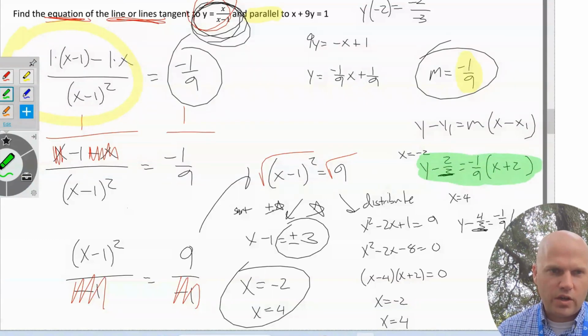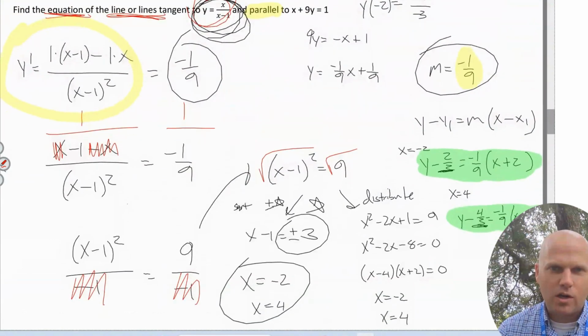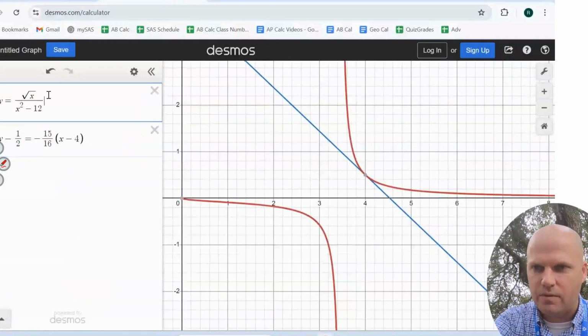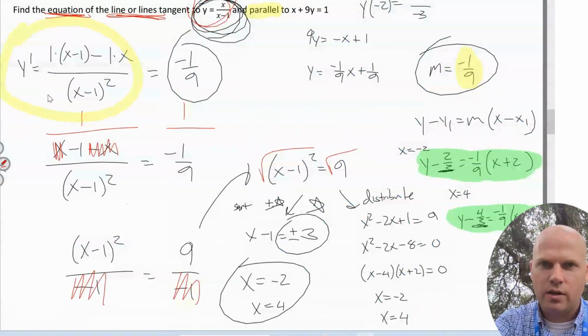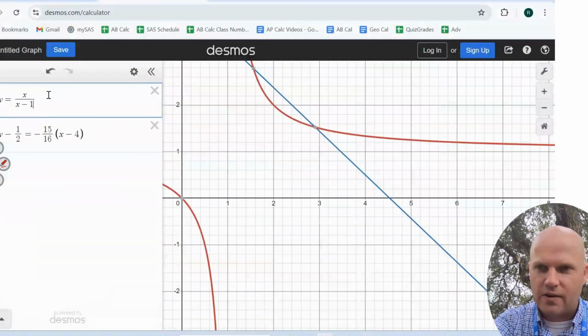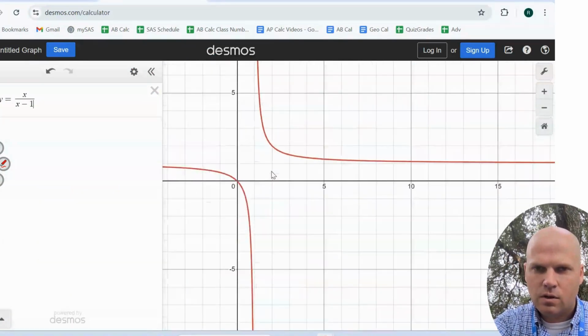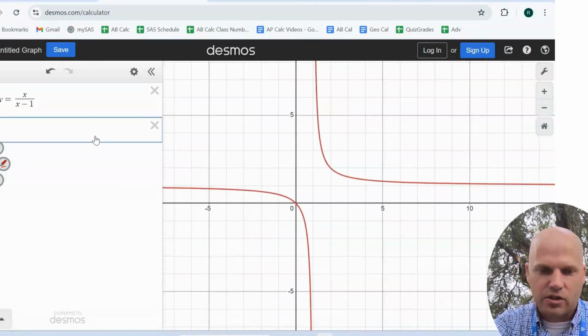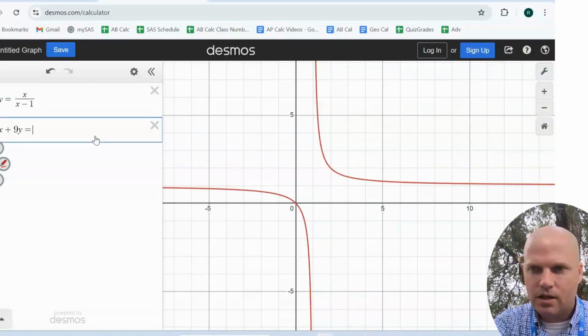This is one equation of a line. This is another equation of a line. Those are my two equations. Let's see our work. I just have to. It's rewarding to me. Even after all these years of teaching this class, I still enjoy looking at a function, looking at a line, just a random line, x + 9y = 1.